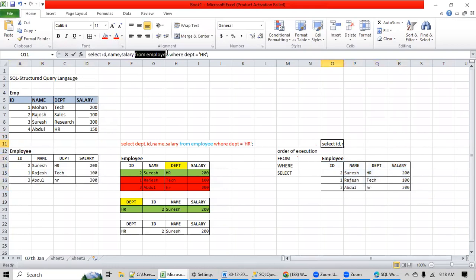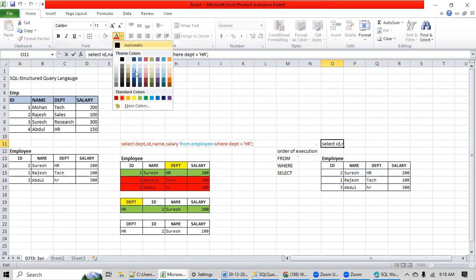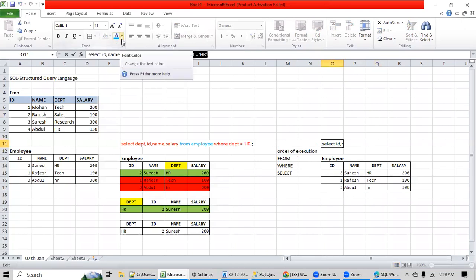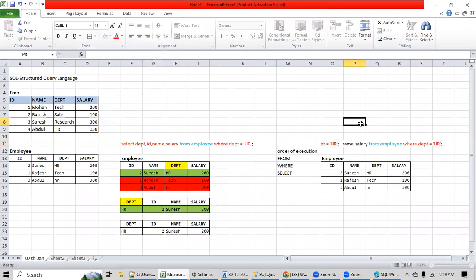Then what next after from? Where. The engine will execute the where keyword. Where is a filter in the SQL world. So when you write a where condition, the SQL engine automatically understands that the user wants to apply some filter. On which column do you want to apply the filter? Department. So the engine will focus on this column.